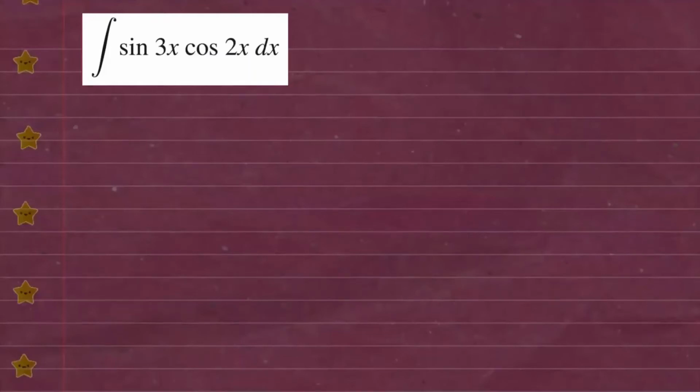In this video, we're going to integrate this integral. It's not so easy to integrate this because you see these angles are different. When that happens, U substitution doesn't seem to help much. You could try integration by parts, but it will take quite some time to finish. So we have to come up with a better technique.